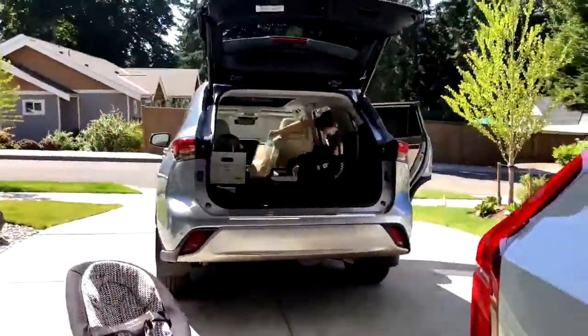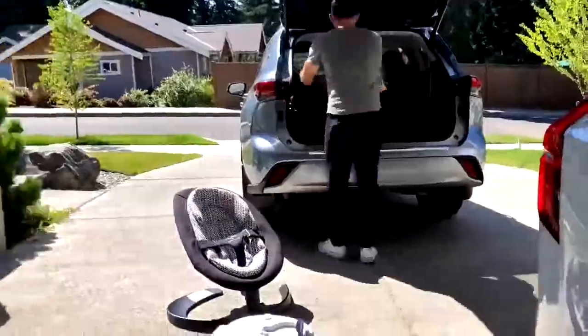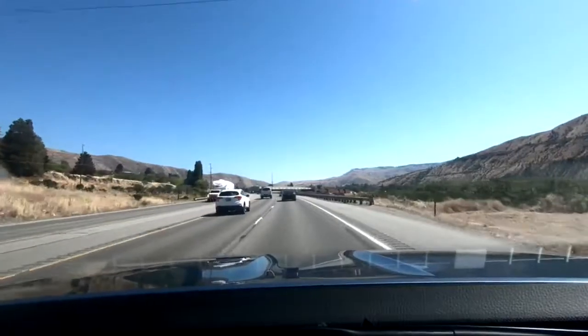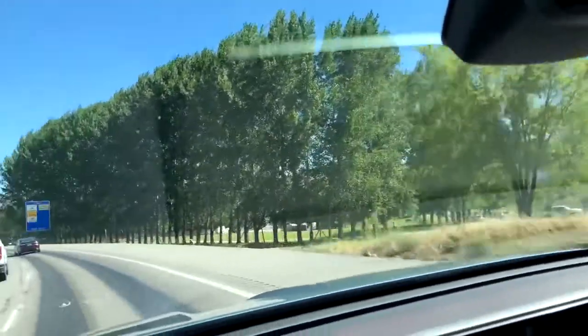Which is a good thing, since it turns out traveling with a seven-week-old baby requires packing a lot of gear. I'm heading to Lake Chelan to meet my family for a much-needed vacation. You can see I've got the Highlander packed. The one thing I need to do on my way: stop for a little breakfast and maybe a few treats.